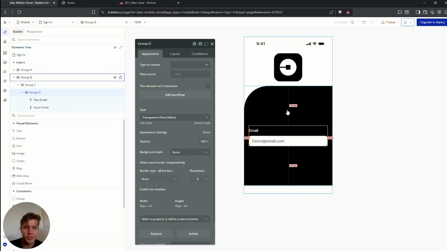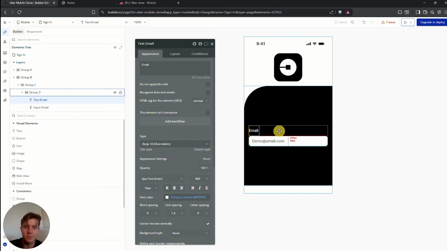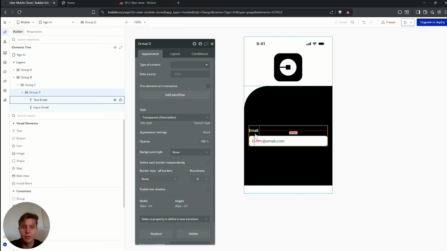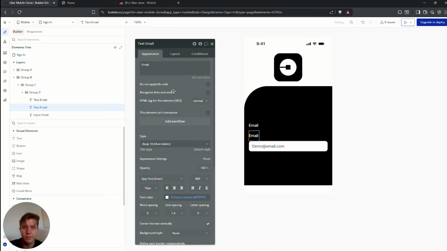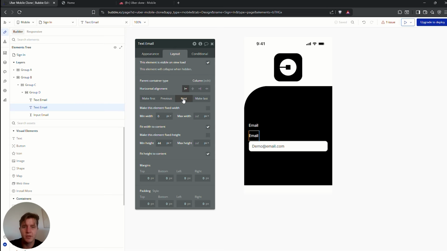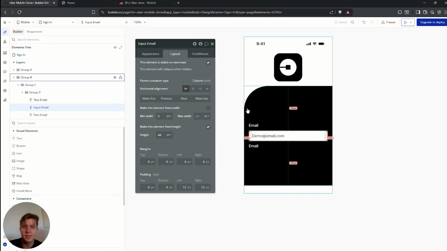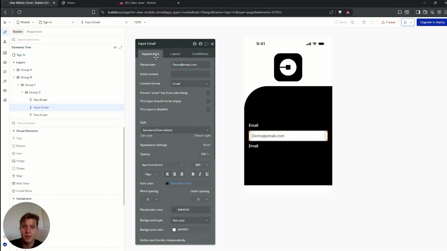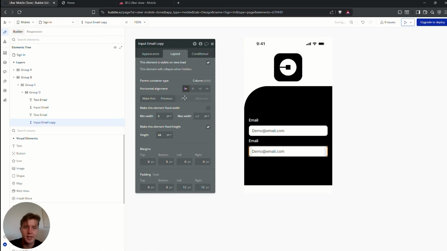So now what we can do here is we can either copy this element to make sure that there's spacing between, or if we want to keep it all centered in the same place, we can pretty much just duplicate it within that group. So we can go Control C on this email text, and then Control V. We go to the layout, click next, and that will push it below. And then on this input email, we can go again, Control C, Control V, click on the bottom one, go to layout, and click next again.